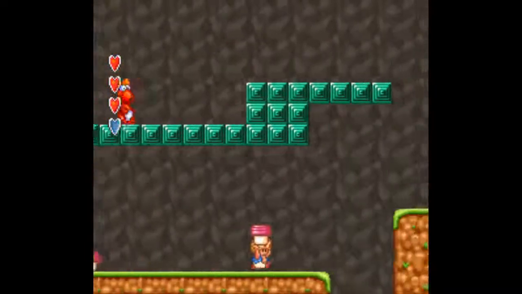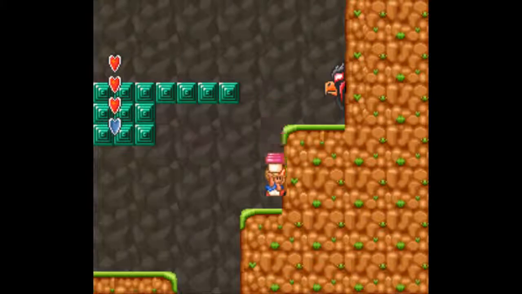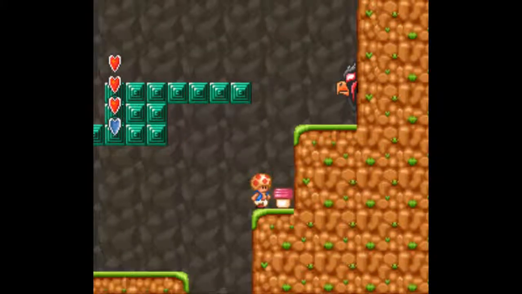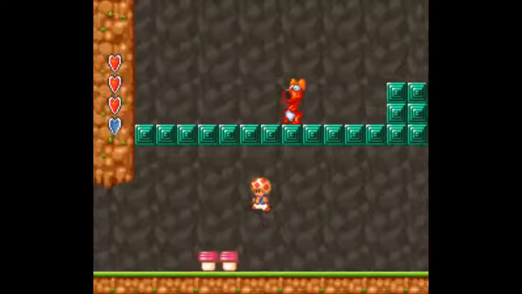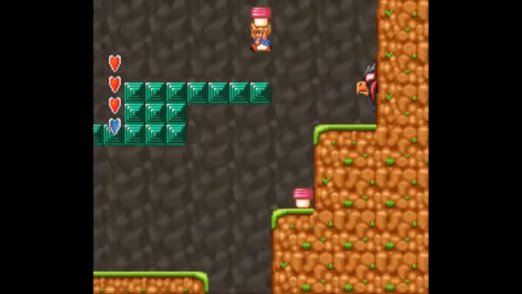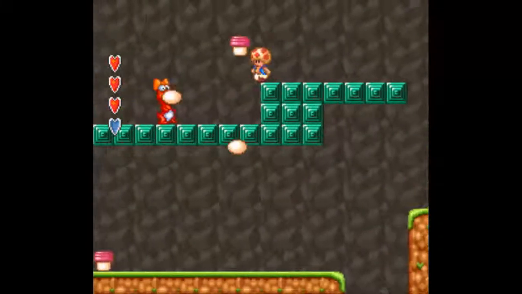Now here's kind of an interesting challenge with Birdo. Yes, I used the glitch there. Just put that mushroom block there, and grab another one. Run, jump, jump, and jump. You only need really one mushroom block.